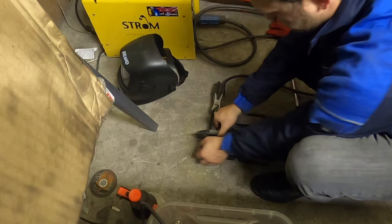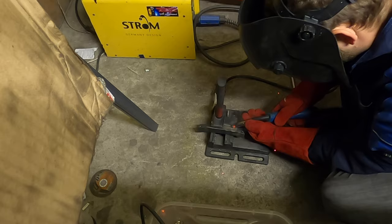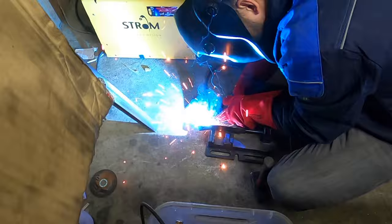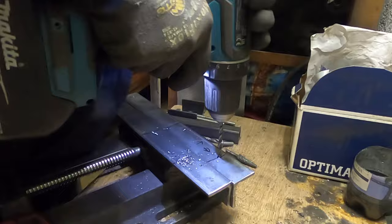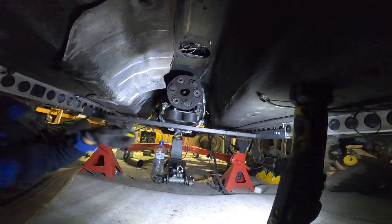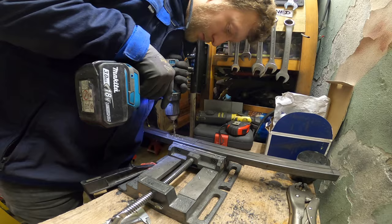Front engine mounts are tucked in. Check it out. I'll weld them properly later. And now time to make gearbox mounts. We'll be right back.